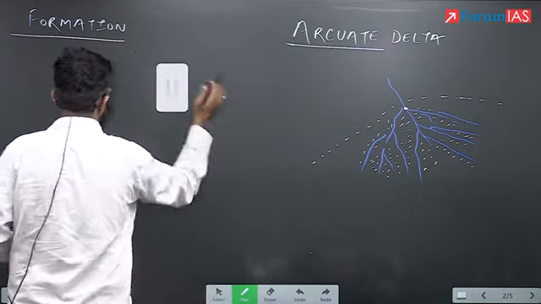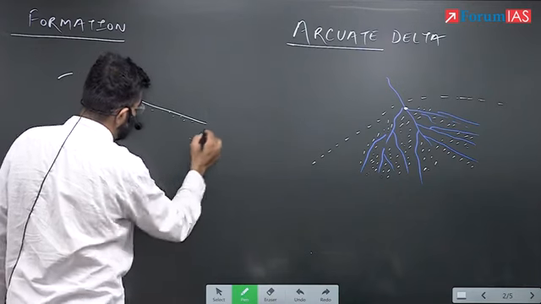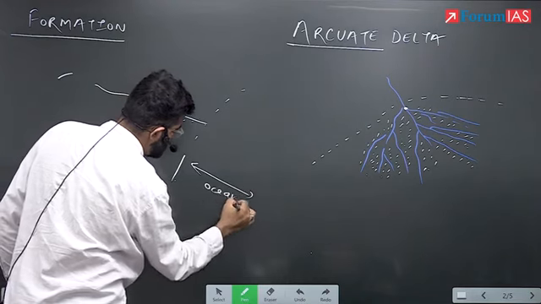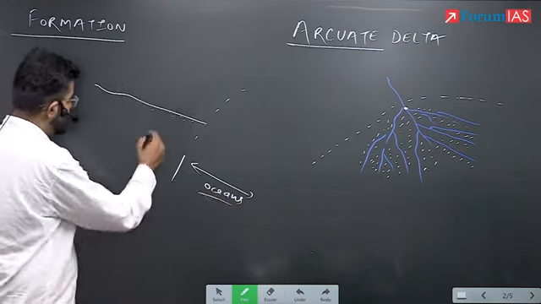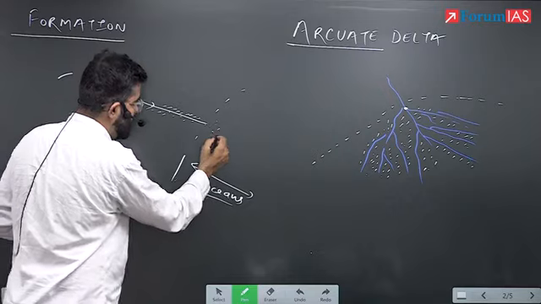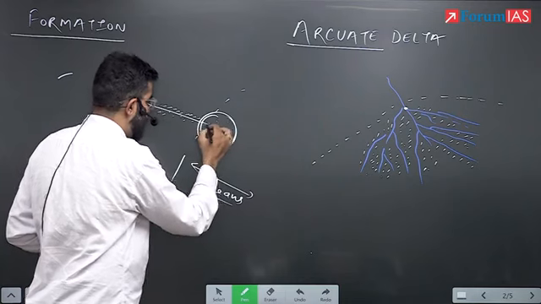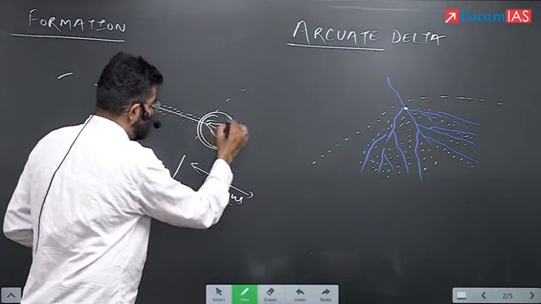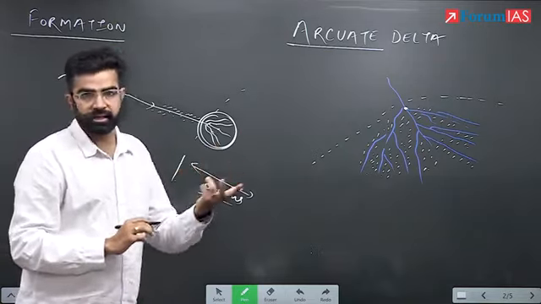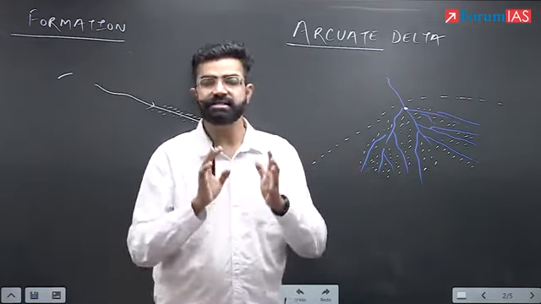Now, for example, let's assume this is a river. It brings so much sedimentation load. The sediments will come, and let's assume this is the boundary from where the oceans or the seas are starting. The load or sediments transported by the river will enter into the ocean, and a depositional feature will be formed at the mouth of the river. Most often you will see it is triangular in shape. Therefore it was given the name delta, as in the example of the Nile, as it was seen by Herodotus. So this is how deltas are formed.